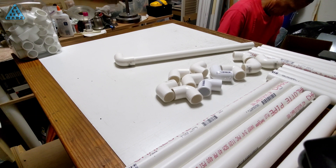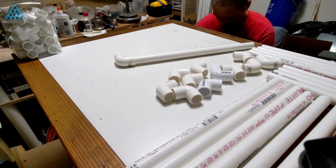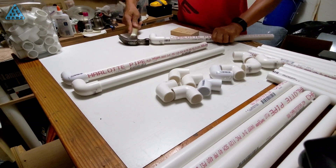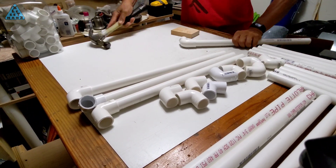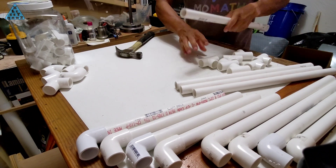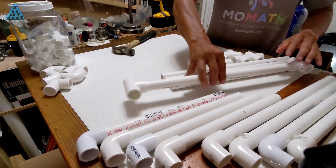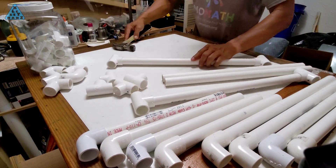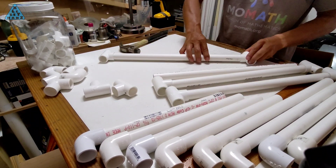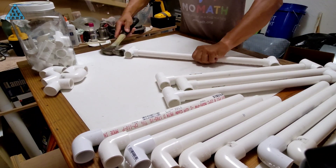I'll start with assembly of the front and rear sections of the frame. Remember to include the vertical bars that are held in place by the reamed joints. On the front section of the frame, the vertical bars serve as an enclosure to keep the box in place. On the rear section, be sure to include two reamed T's on each vertical bar — these T's will provide a connection for the pipes that will serve as the shoulder straps. Getting the front and rear sections assembled with all adjacent sides level and flat on a flat surface will make it easy to get the rest of the assembly square and uniform.